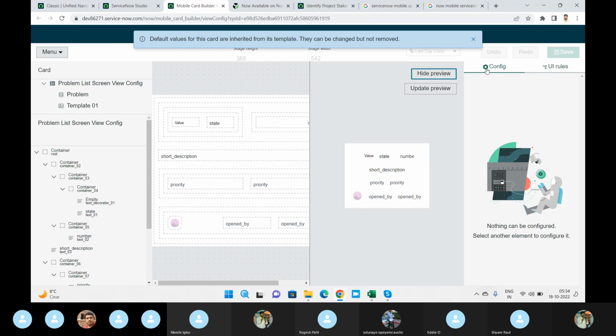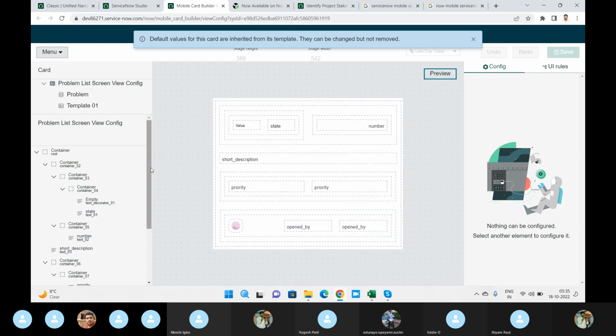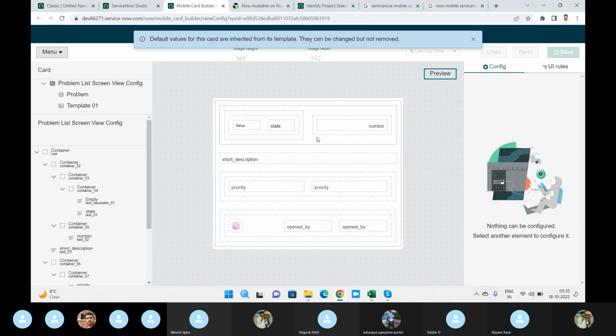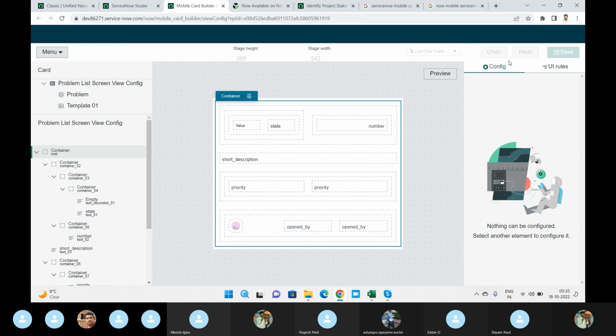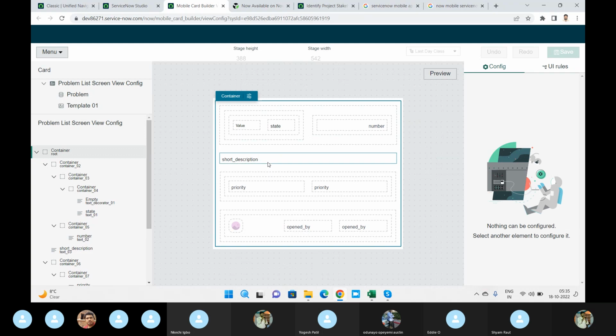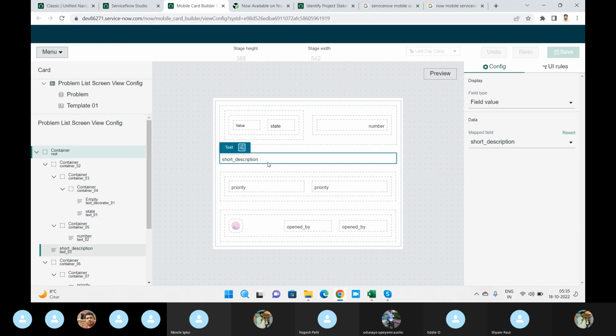Okay, so now if you want to make a change here, hide preview, and let me see if I can add any other field here. Maybe this is the container. Click on this container option here. Config. It says stage height and width, UI rules. Not sure that I'm able to make any changes here or not.